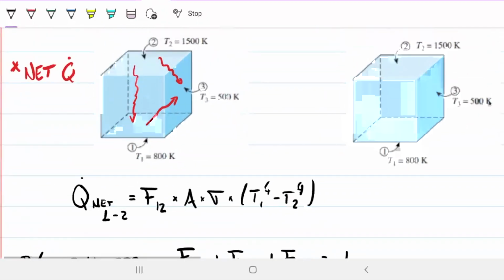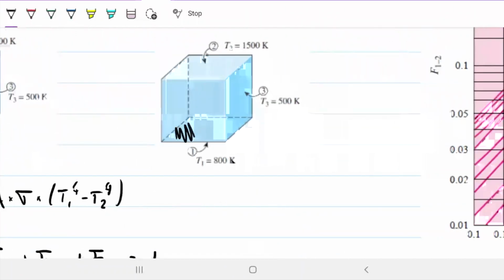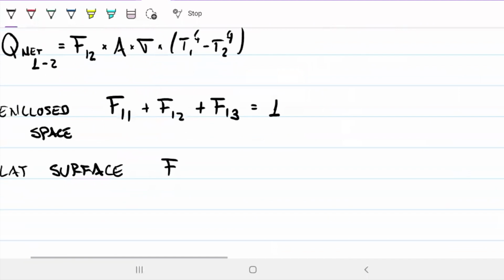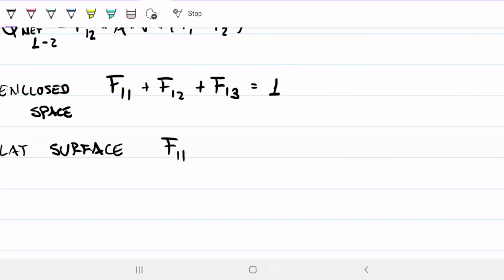The bottom guy, I'm thinking only about the bottom at the moment. I should probably use this one for this drawing. The bottom guy is a flat surface. So what does that mean? It means that it's not sending any energy to itself, right? It cannot see itself. And that goes back to the theory that we discussed in the beginning of today's tutorial, right? Let me just draw this.